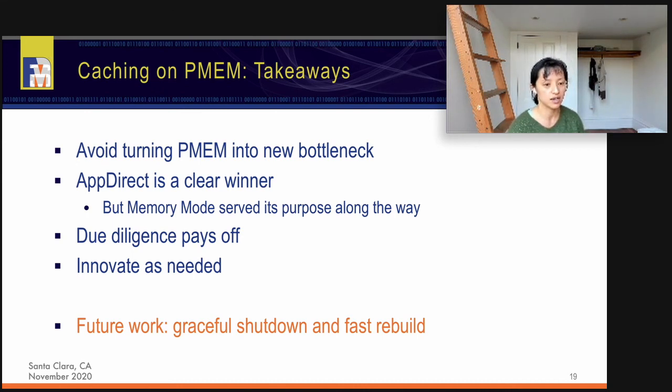And finally, I want to say, we didn't come into this project saying we are going to design the best cache for PMEM. We only did it when it became necessary by experiment results and when we had a deeper understanding of the characteristics of the media. So I would like to hold that attitude going forward, taking an incremental approach when we want to design new features.